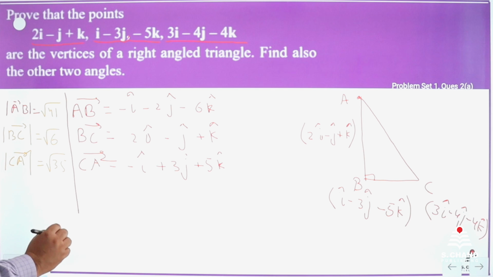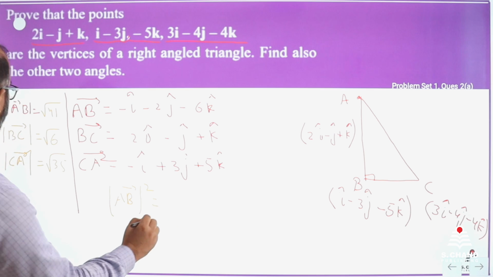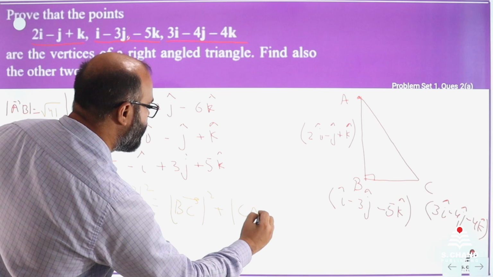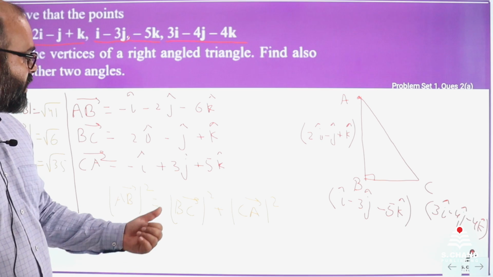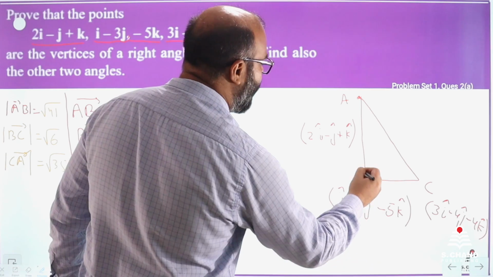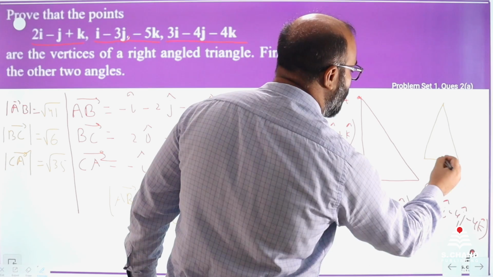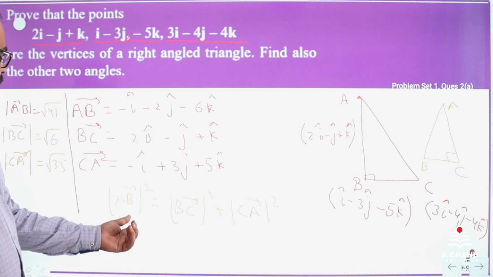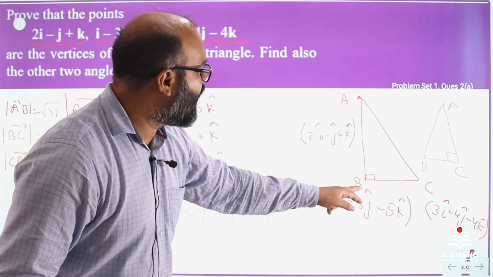So for a right angle triangle, that means AB square is equal to BC square plus CA square. That is, it is satisfying the Pythagoras theorem. By the converse of the Pythagoras theorem, we can say that this is a right angle triangle. At which point? At point C here. So this is right angle at C. So if we draw a correct diagram, that would be like this: at C this is the right angle, and this is B, and this is A. So this is right angle at C. Now if you are asked to find the angle between this vector AC and AB, what will you do?